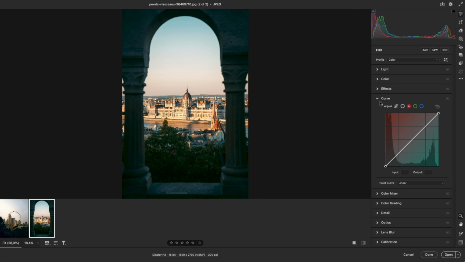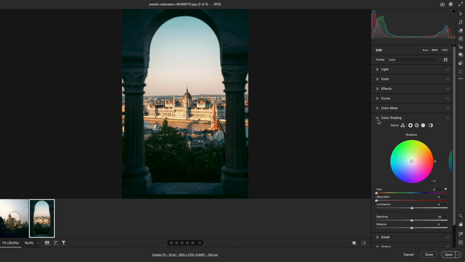For example, in this image, if we add red to the highlights, you'll see red appear at the peak of the histogram. Just by looking at that, you can immediately tell the highlights have a red color cast. On the other hand, if we add cyan to the shadows, the red in the darker areas will decrease. Or if we go into the green channel and move the white point toward magenta, the green in the darker areas will be reduced.